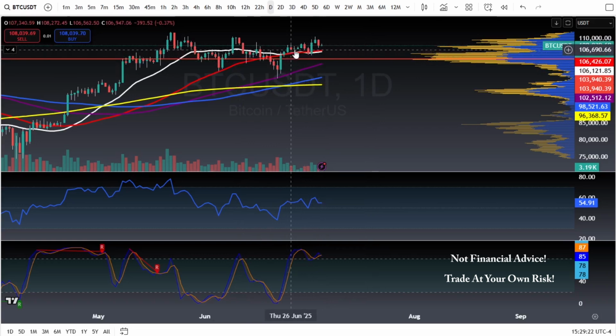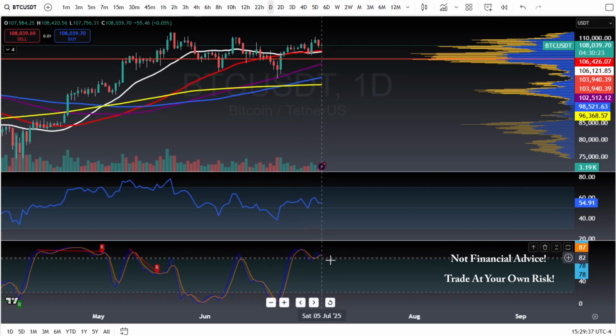We are currently above the 21 moving average. We've been holding this for approximately like 8 or 9 days. That's also bullish. And currently, yesterday we closed a red engulfing candle. Right now we kind of have a green one. It's kind of low, so we have to see how we end. We were kind of curving up. Now I'm starting to see a curvature down.